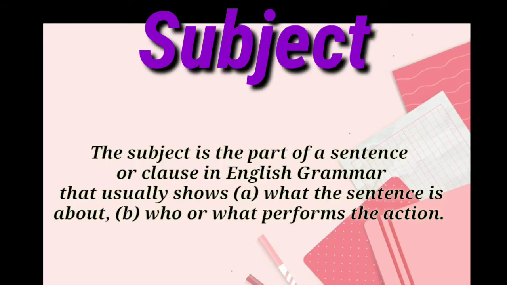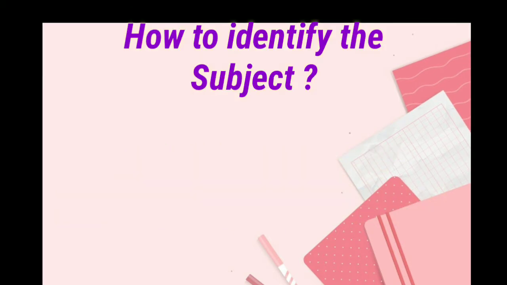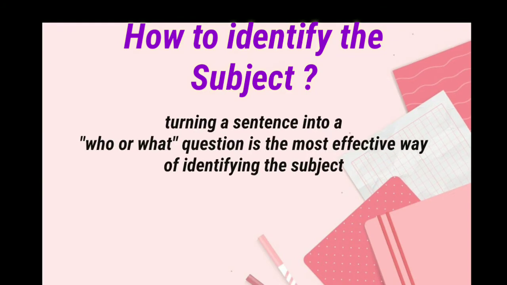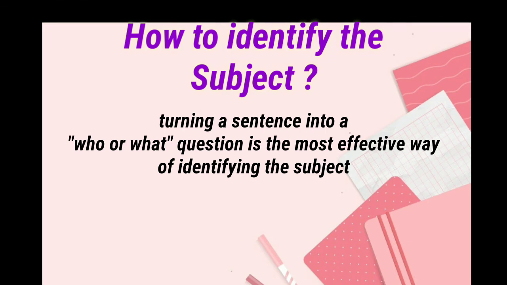Now, let us define the subject. The subject is a part of a sentence or clause in English grammar that usually shows first, what the sentence or clause is about, or second, who or what performs the action. Now, how can we identify the subject in a sentence? Turning a sentence into a who or what question is the most effective way of identifying the subject.